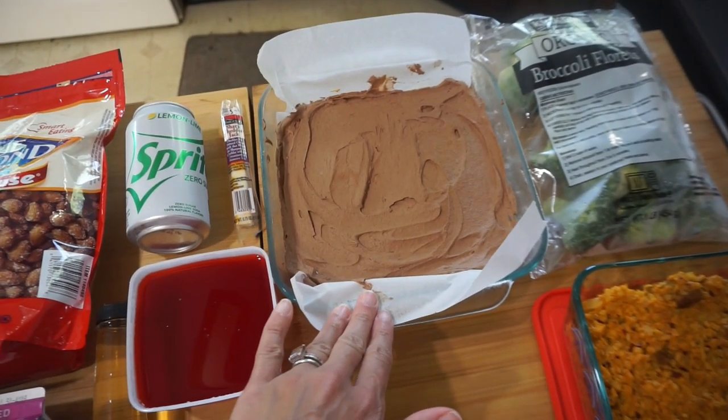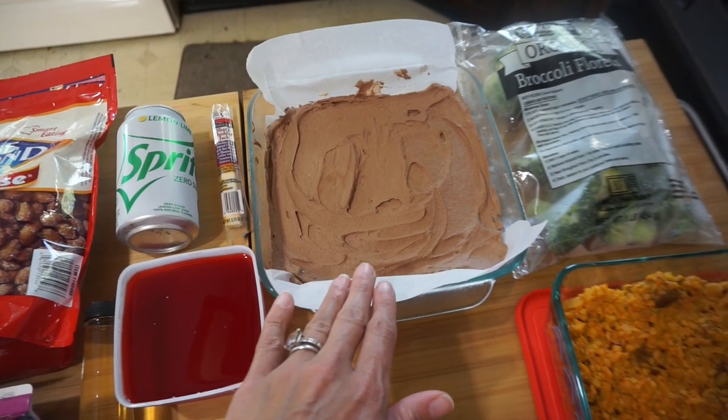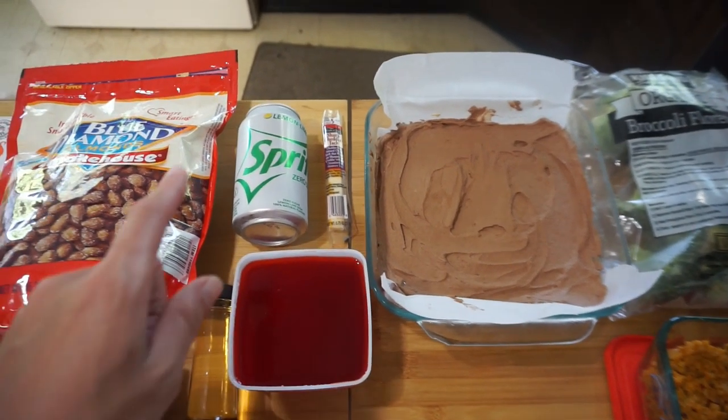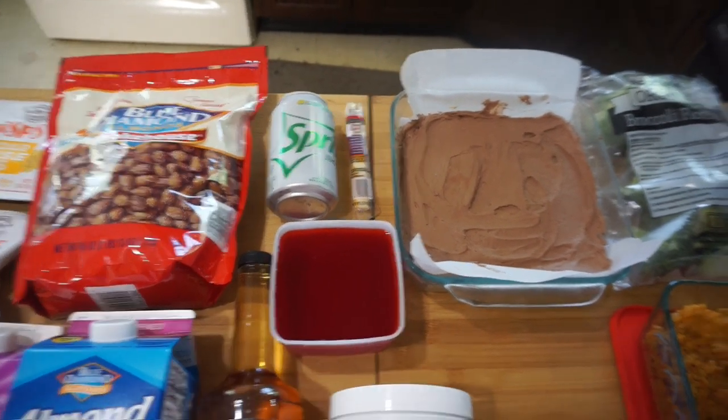So I'm excited to reintroduce a chocolate element this week, chocolate and peanut butter. I'm excited to see how this tastes. And then finally, we have Sprite, cheese, and some more citric acid Jell-O. Overall, I'm really enjoying just making random recipes for recipe's sake. I mean, today was really fun and it was really easy. So I'm looking forward to having it during the week.